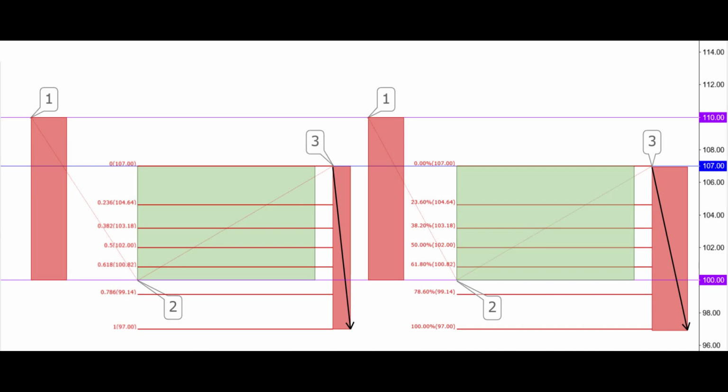In this diagram, a new trend starts from point 1 from a downswing at the 110 price level. Point 1 can be called the originating or initial reversal. This is also sometimes called an impulse. The downtrend then retraces at point 2 on the 100 price level. Point 2 can be called the start of the retracement. Point 3 can be called the end of the retracement. Here it's when a downswing at the 107 price level ends the retracing upswing from point 2.